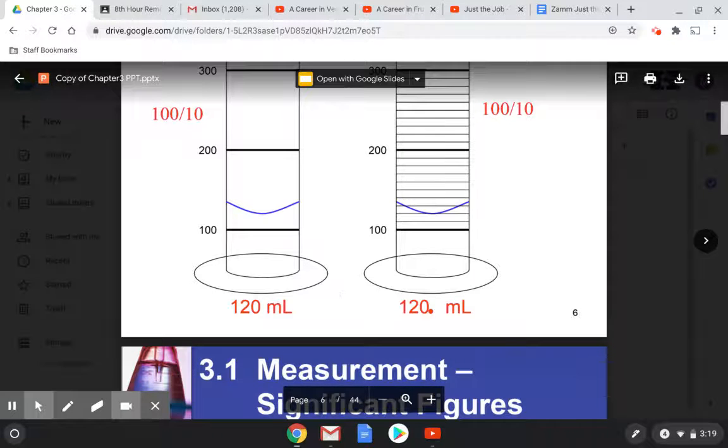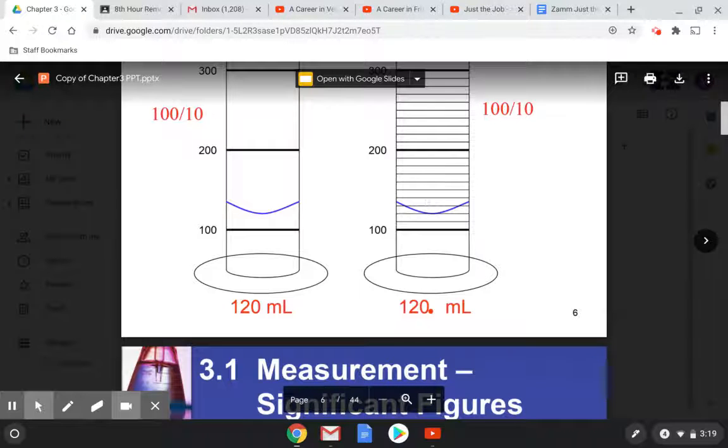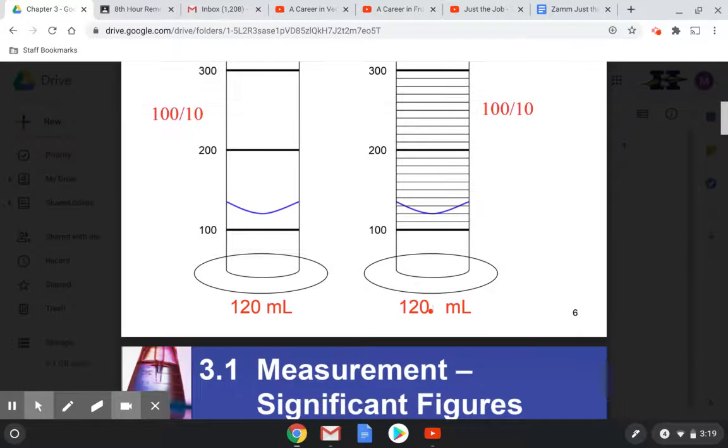But when we see this number here, we don't see that decimal point, so we don't know if it's going to be for sure. But with the lines, we have a better idea of what it's going to look like. So we could put the decimal point there. We know it's going to be at 120. But the thing is, we don't see any numbers afterwards because we aren't exactly sure how close the measurement's going to be. So if it's 120.00, well, we know it's going to be exactly 120.00 milliliters.